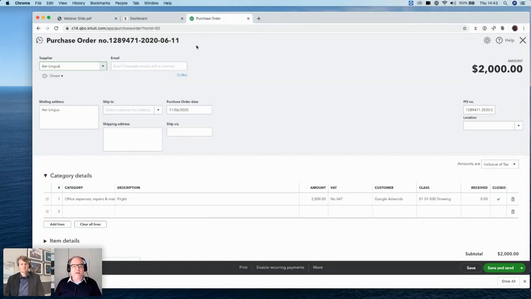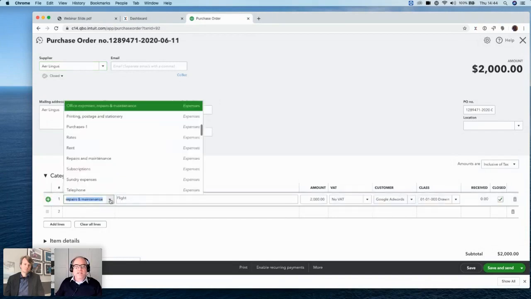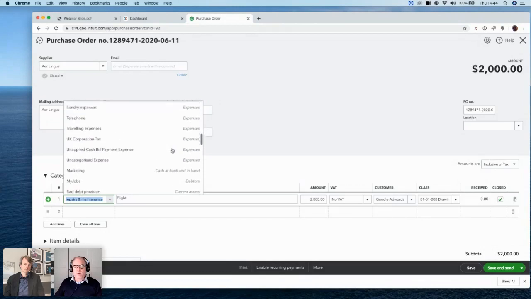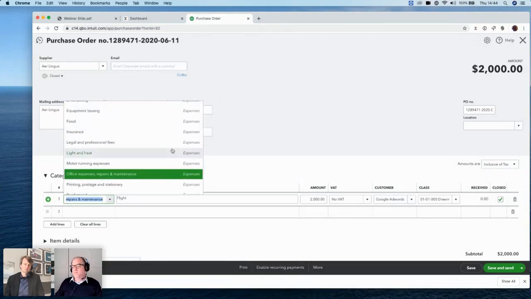QuickBooks is good enough to allow us to use custom-based purchase order numbers, and so that means we can push the Procurement Express purchase order numbers over to QuickBooks as well, so they remain the same, which is useful. But the items that we're going to sync are the category or account. QuickBooks calls a general ledger account either a category or an account, and it uses those two names in the same sentence, basically. So here they call it a category, but it's basically an expense account. If we click on that, we can see all of the expense accounts associated with this particular QuickBooks. So that's your chart of accounts, your expense accounts.